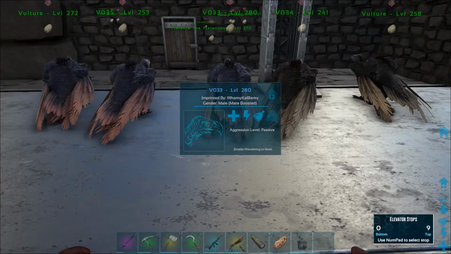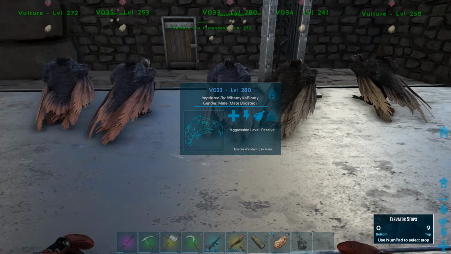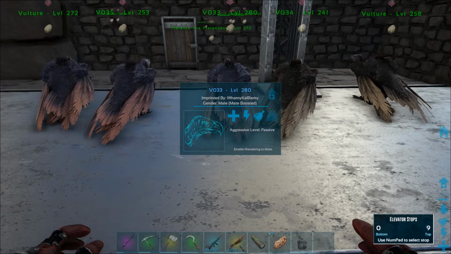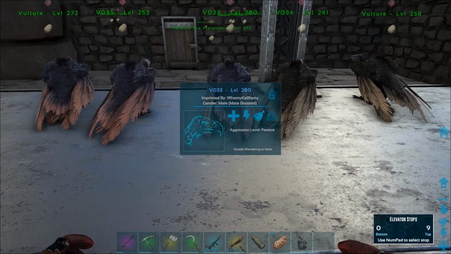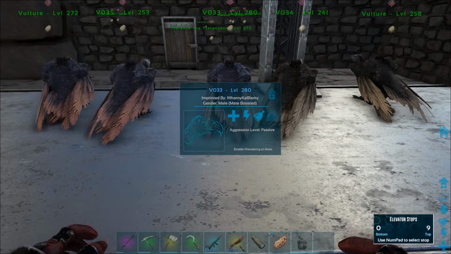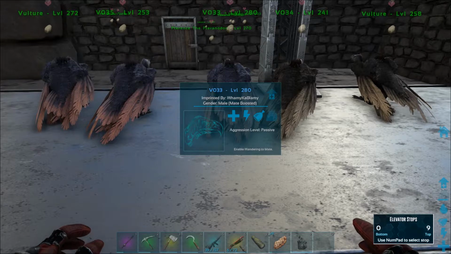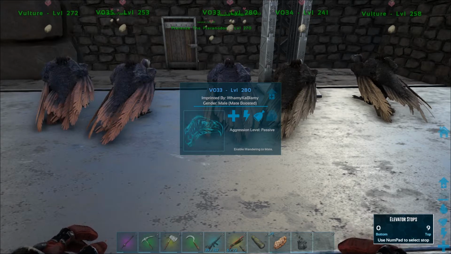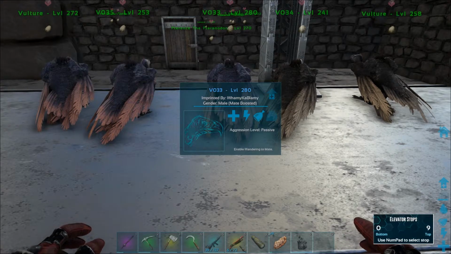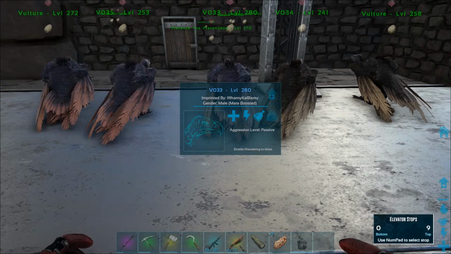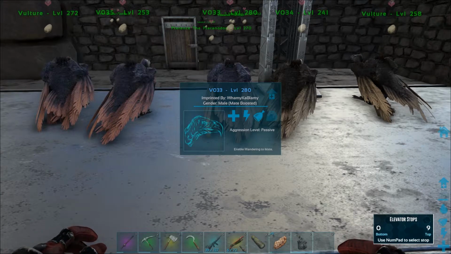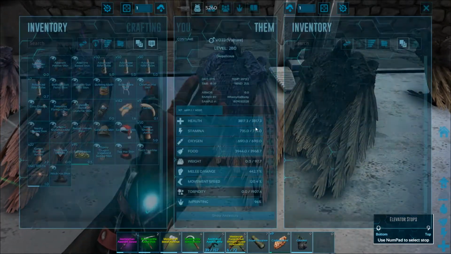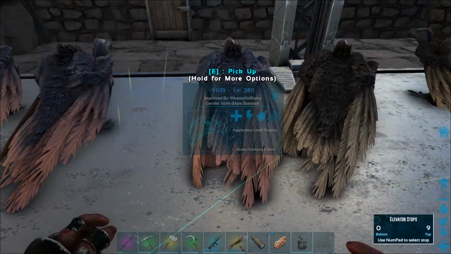So the stat is not linked to the random mutations once the actual breeding is done. Once the baby has been born, that stat is no longer linked. Now, it does mean that you can breed lots of mutations into a creature. So, for example, if I bred a line of melee, a line of health, a line of stamina, etc., I could breed all those stats in, but I would have to make sure that I'm always leaving a space if I want to keep breeding out, for example, melee mutation on this guy, I need to make sure I don't max him out.